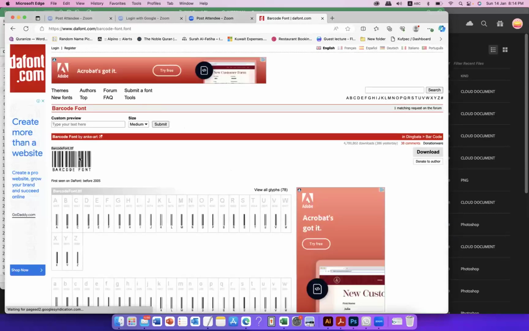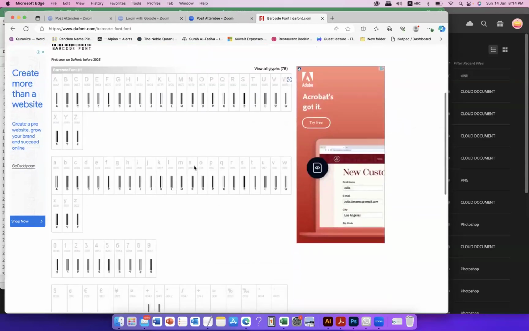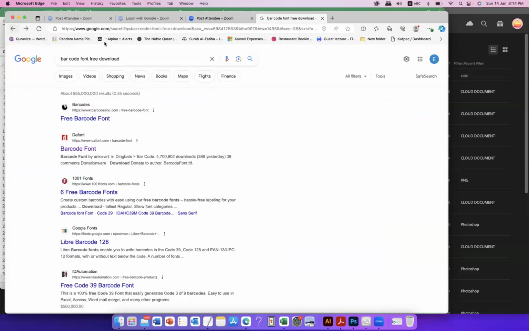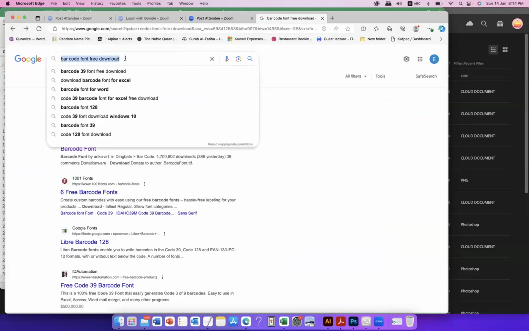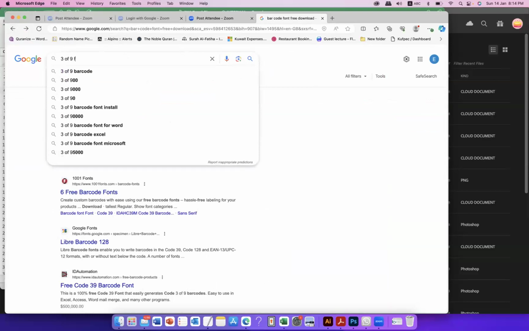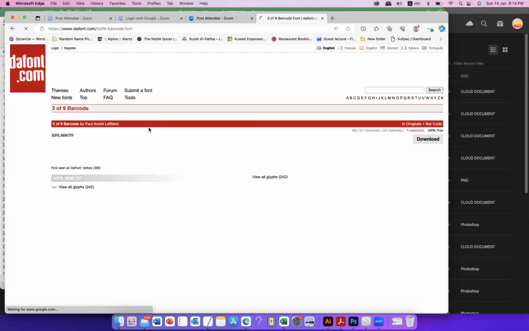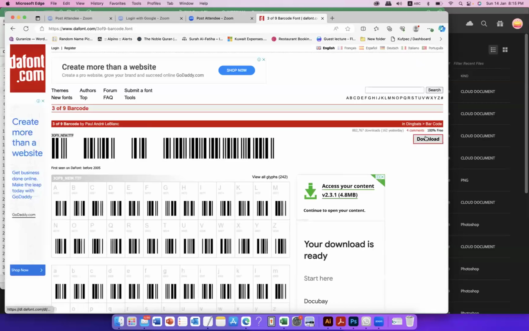So this is a barcode font. The font name is 3 of 9 font. So I will download this 3 of 9 font.